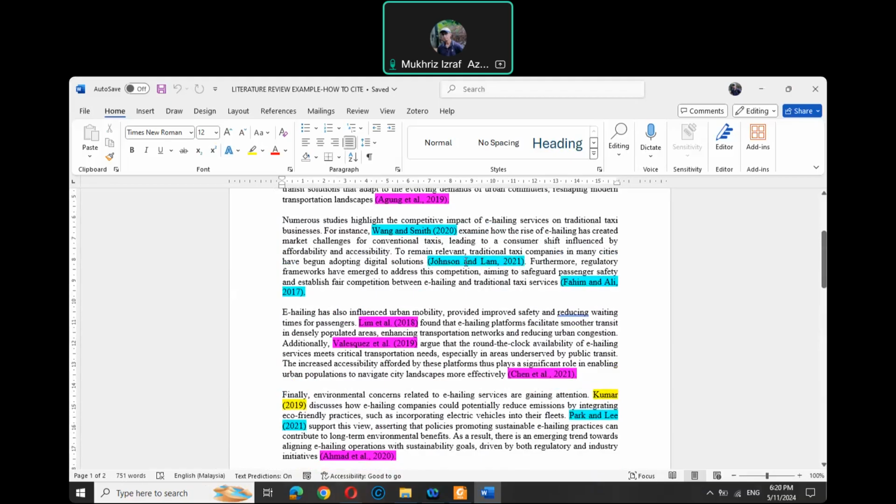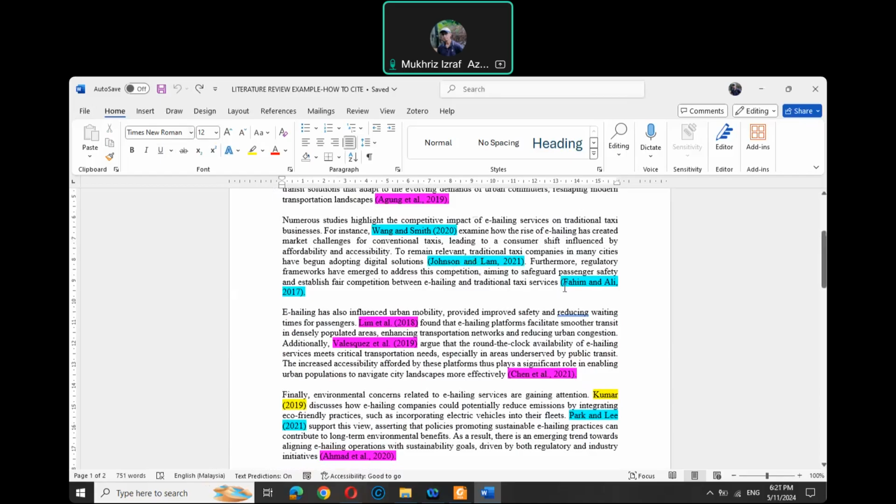Regarding "and", in some papers you might see them use the ampersand symbol instead of "and". We do not want to use that. We only use the word "and". So be consistent, because this is one of the common mistakes by students. In the middle of the sentence they use the ampersand symbol, the short form. So throughout your thesis, when it involves two authors, just use the word "and", not the ampersand symbol.